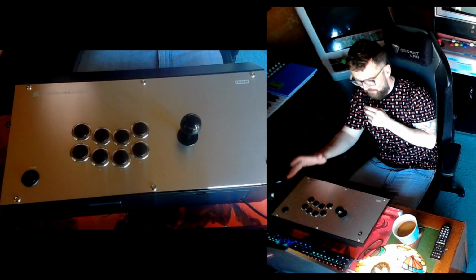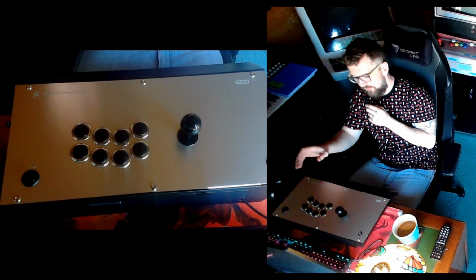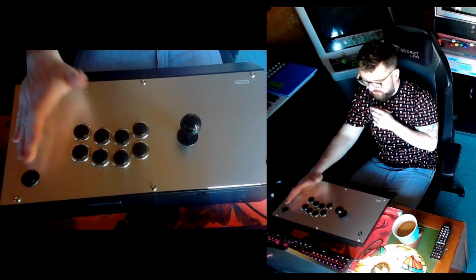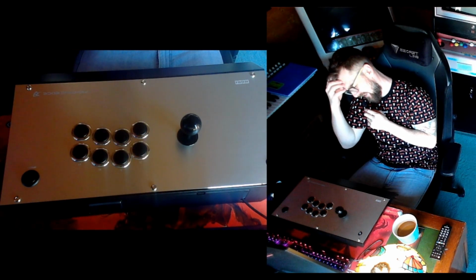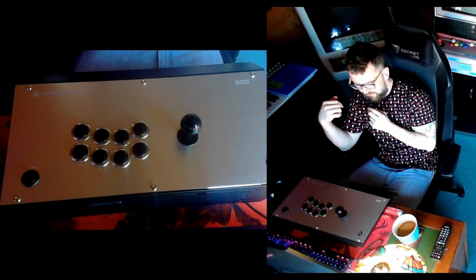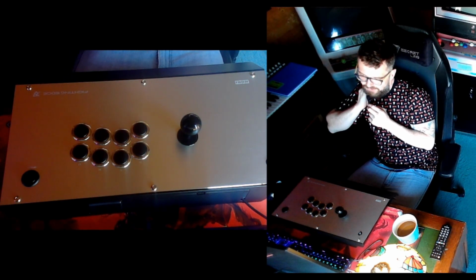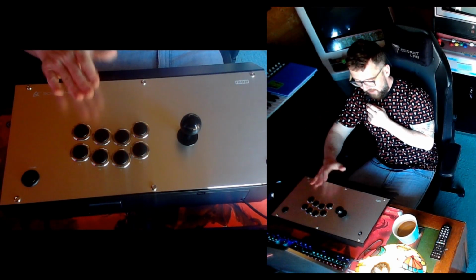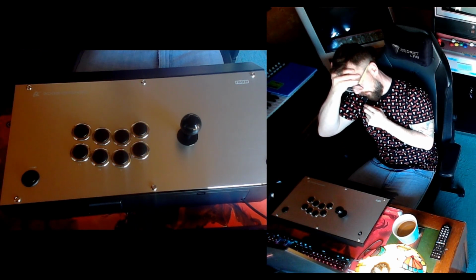This is a PS4 version that I've had for quite a while, but when I was playing fighting games on the PS4, I was using my Venom, the Venom that I'd modded, which you've probably seen on the channel before. I haven't done a video on it, but it's basically a Mayflash that I kitted out with Samba parts. Then I stopped playing on PS4 for a long time, so I never got this baby out. Then I started doing some stuff with the arcades, and that took over for a good while.